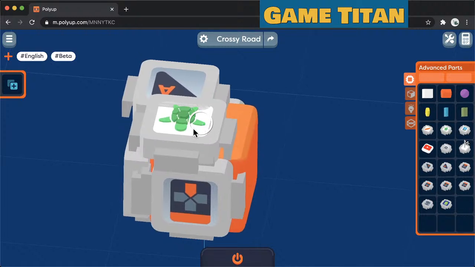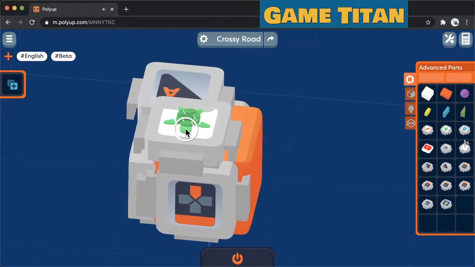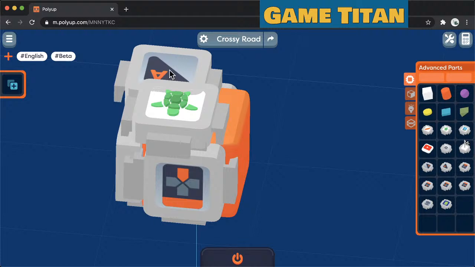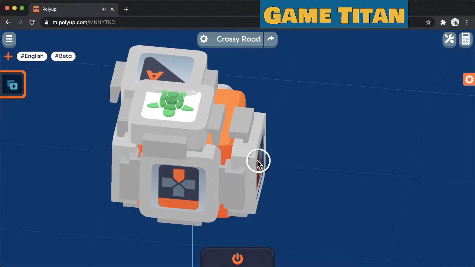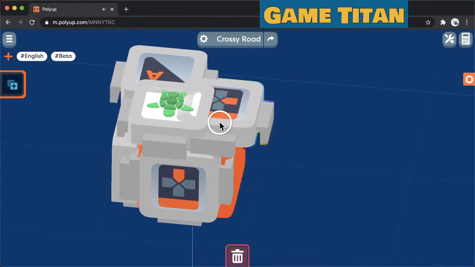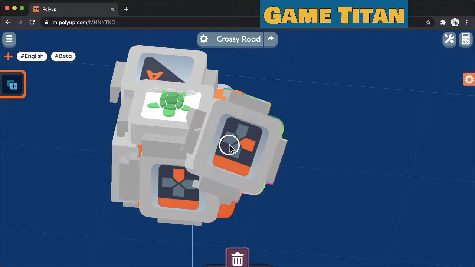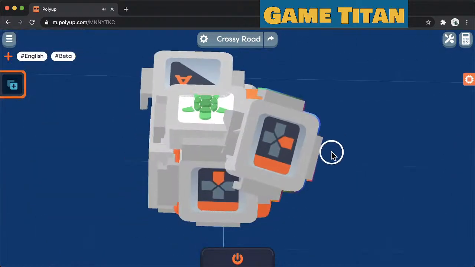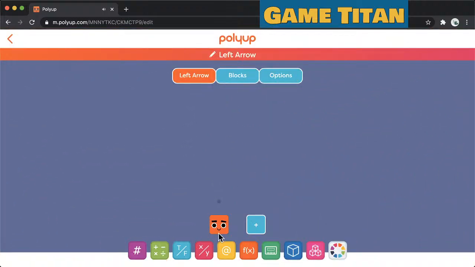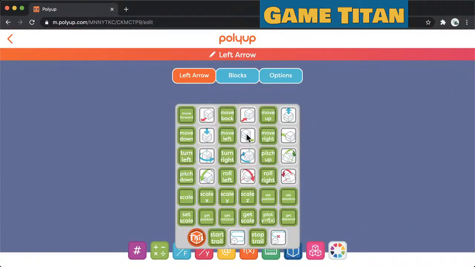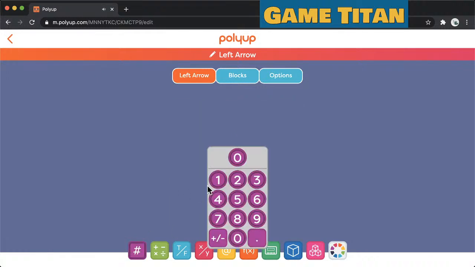Oh, if you zoom in, it's a little bit easier to grab these things. So A is forward, and then we'll have a left. I'm actually thinking it might not be a good idea to cover every single surface. Oh, there, we can put it diagonally. That's kind of funny. This is the left arrow, so the left arrow will take the move left, and we'll move by one. That was kind of fast.